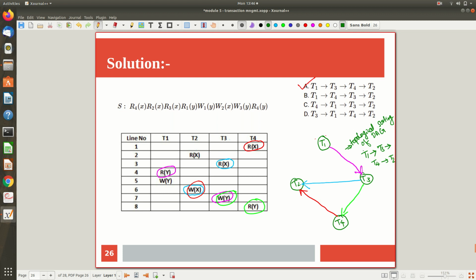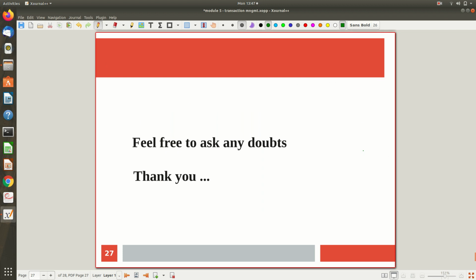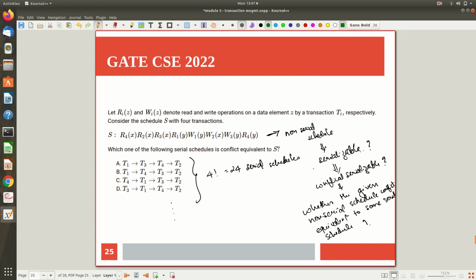And that is going to be the equivalent conflict serial schedule. Given a non-serial schedule, we checked for conflict serializability, and we saw that it is conflict serializable because the underlying precedence graph does not contain any cycle. And if that is the case, what is the equivalent serial schedule, the conflict equivalent schedule? We saw that we are doing topological sorting of the given directed acyclic graph. Start with the vertex with 0 in degree, then the next one. We are basically listing vertices in the order in which they are to be evaluated. So this is how you get it. Yes, that's all. Hope you understand how to approach this kind of problem. This is something that frequently appears in GATE.